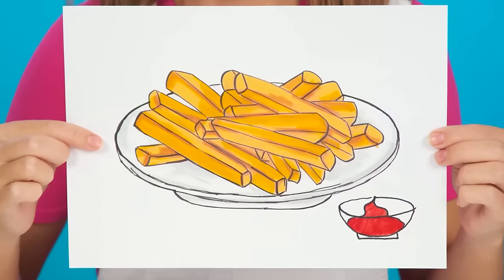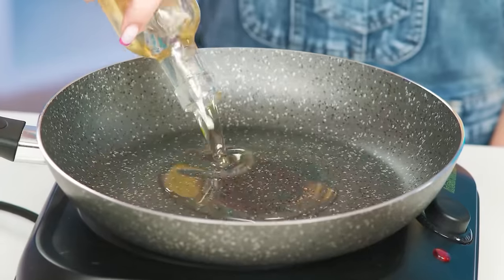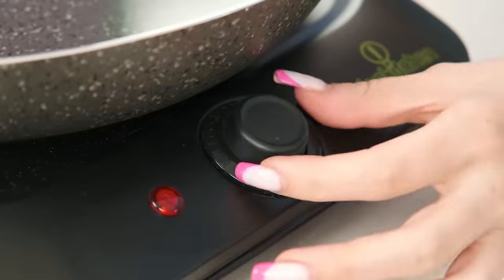The baby wants french fries! Nothing complicated! We'll do everything! I know the recipe! It seems that you need to pour oil! I'll pour more — it'll be fatter and tastier! So for sure, everything will fry well! I'll fill up the whole pan with some oil! Let's turn it on and let's start! I'll use the whole pack because there are never too many french fries!